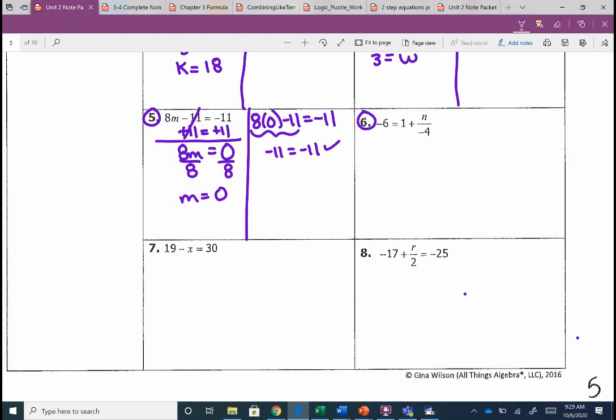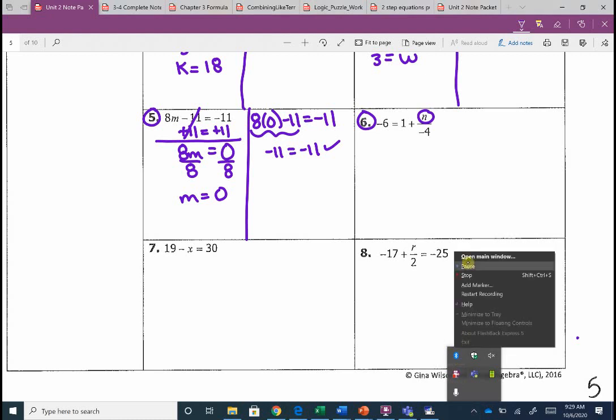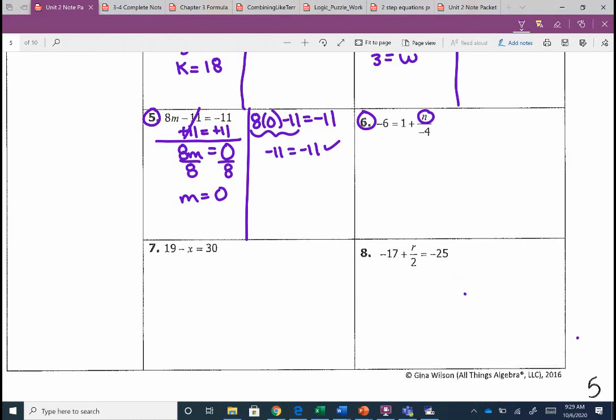In number 6, we see the type that can stump us sometimes. The n is over on the right side. We want to get n by itself. I don't want to move the plus n divided by 4. We need to move that positive 1. So our inverse, or the opposite, or to undo, however that makes most sense to you, is going to be a negative.